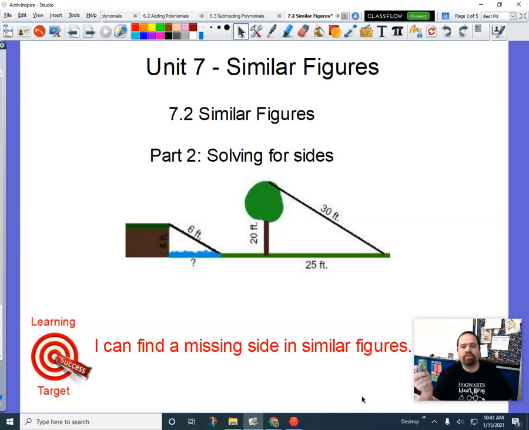Okay, so picking up where we left off yesterday, we've got this idea of these two figures where one is enlarged or shrunk down to create the other one, and the corresponding sides. If you haven't watched that video from yesterday, if you haven't done the assignment from yesterday, do that first, then come back and do this. You have to be able to pick out these corresponding pieces and be able to do this.